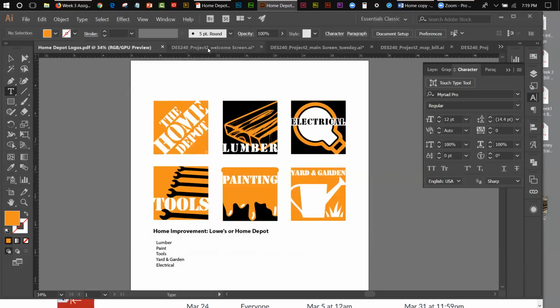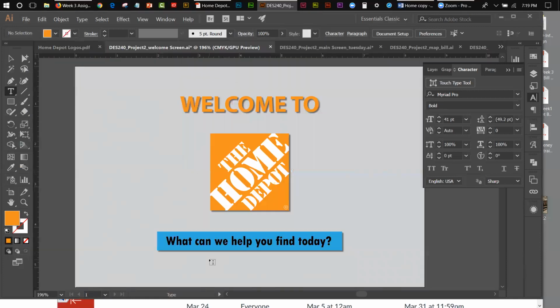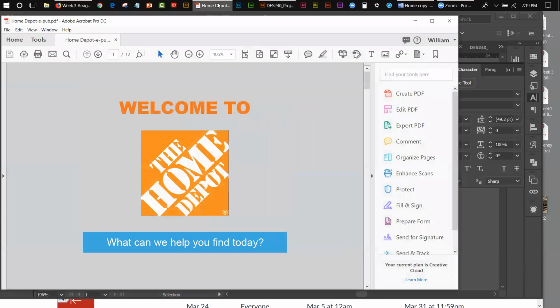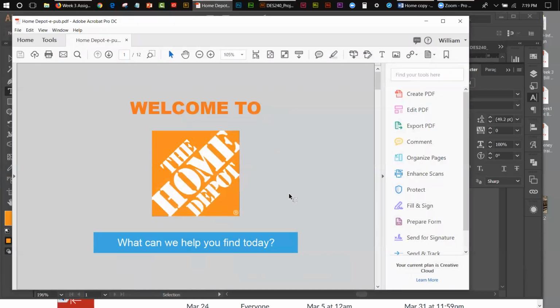All right, so here is the first thing we're going to work on, which is the welcome screen. I'm going to show you how I built this. But before I do that, I want to go to my interactive PDF. So here is one of the things that we're going to create next week. There are two of these. One of them is online and the other is this PDF. This PDF has the ability to link from page to page. I'm going to show you how to do this next week, but to add or edit links, you can come up here in your PDF. This is nothing more than a 12-page PDF. Do you see what it says right there? We are on page 1 of a 12-page PDF.